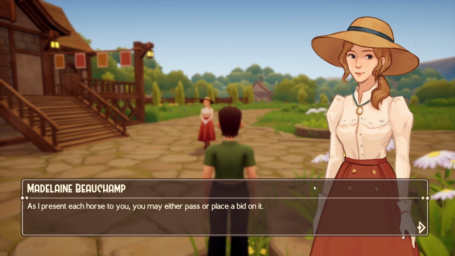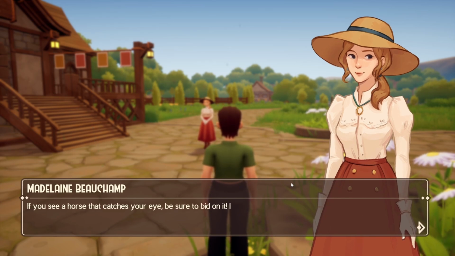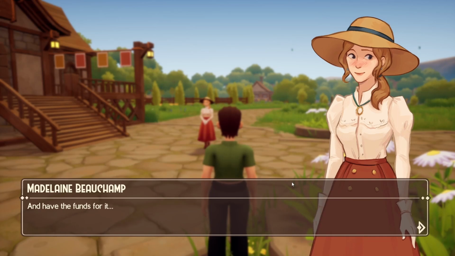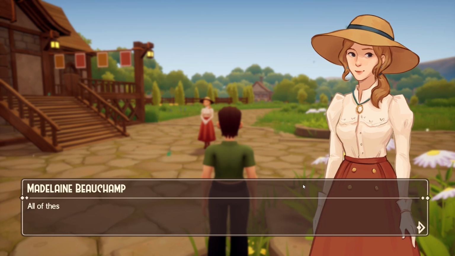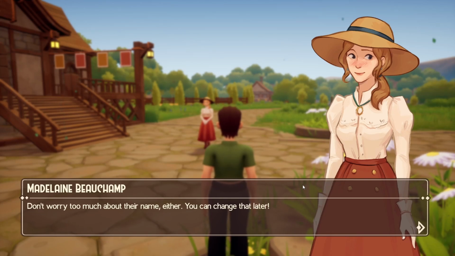As I present each horse to you, you may either pass or place a bid on it. Feel free to pass on any horses that don't interest you, but once you do, someone else will purchase it. If you see a horse that catches your eye, be sure to bid on it. It may take a few rounds to win it, but don't worry. If you truly want a horse and have the funds for it, I'm confident you'll be able to obtain it. If I may offer you some advice on choosing your first horse, of course, you should choose a horse with a coat that you like, but also consider their skill levels, their jump speed, endurance, and flexibility. All of these will impact their performance. All of these skills can be improved based on a horse's potential. Therefore, if you plan to train your horse, it might be best to purchase one with high potential, even if their other skills are currently lacking. Don't worry too much about their name either. You can change that later.